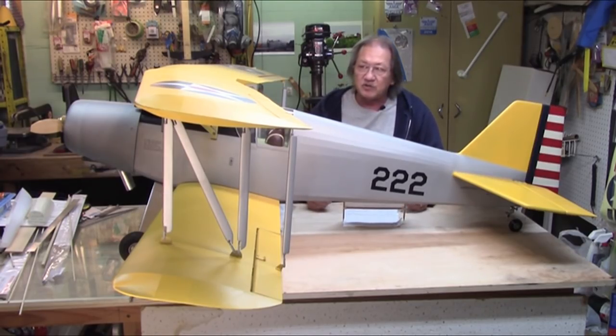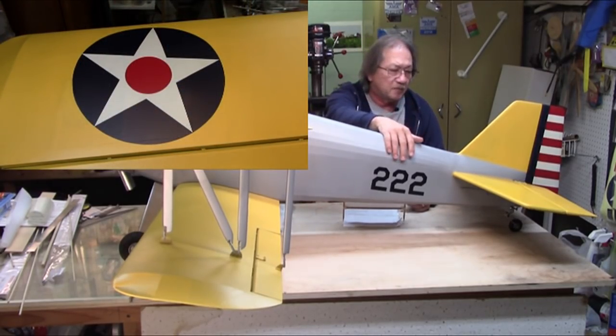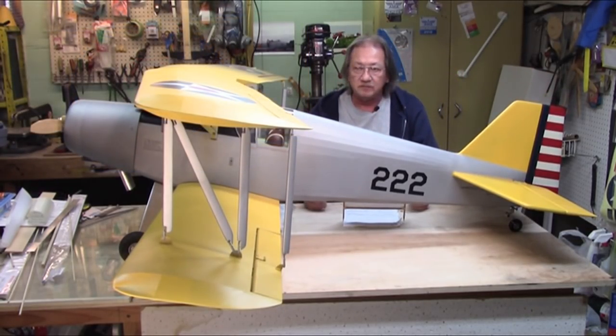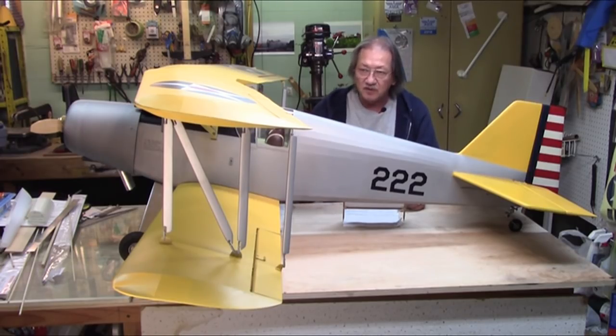Let's see, for paint, I use Glasscoat paint, epoxy. It's all sprayed. All the insignia, like the star on the wing, the numbers on the side, the tail stripes, all that stuff is painted on. The colors, this is a yellow that I mixed by hand. I started with a primary yellow color and mixed in some red and a little black, and a little bit of white, to give it a little grayish tint. Brought it close to like an insignia yellow or a navy yellow or something along those lines.